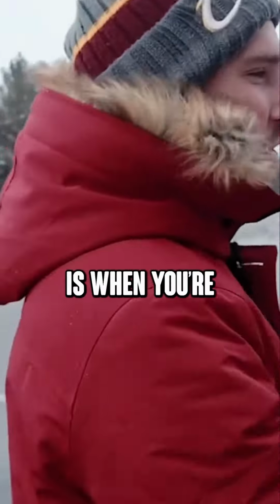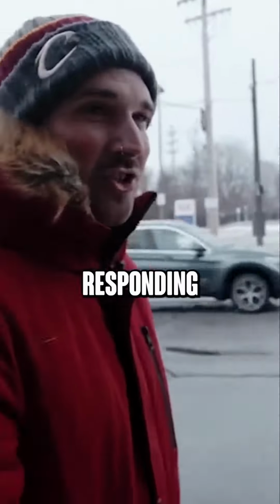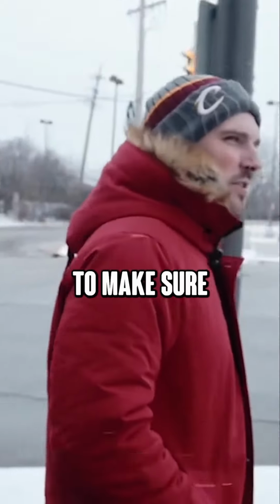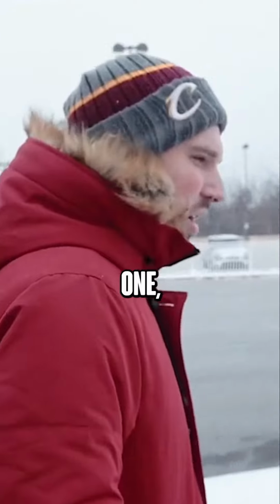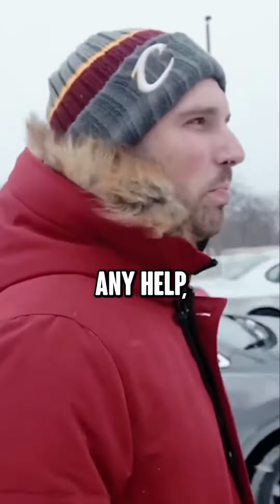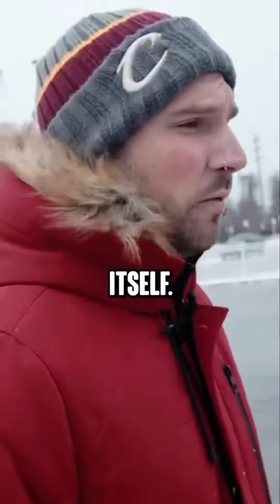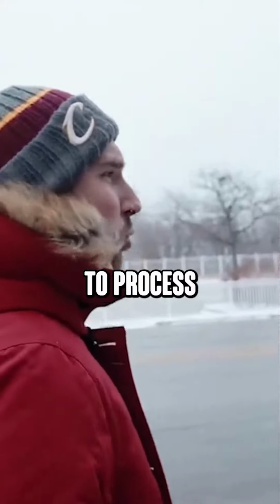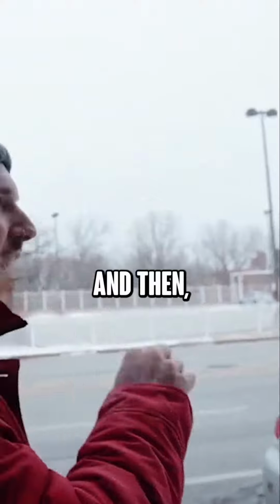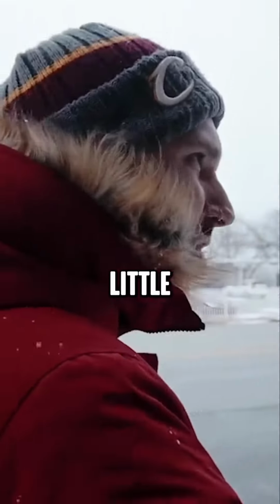And what happens when you're doing that is the dog's not listening to what you're saying. They're simply responding to the visual cue that you're providing. So when we're conditioning in a cue, we have to make sure two things are happening. One, the cue is coming well before any sort of visual help that we give. I simply stand there, I say down, just by itself. You have a pause to allow the dog to process that cue, hear it, and then have that cue predict something. And then you give help after the fact, after your pause, in as little of a way as possible.